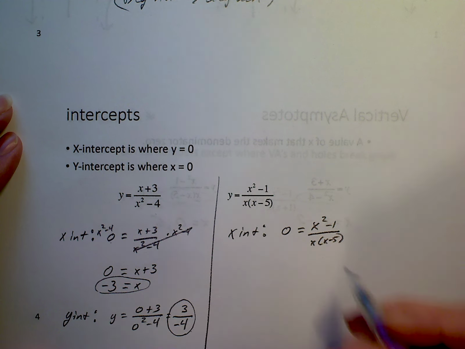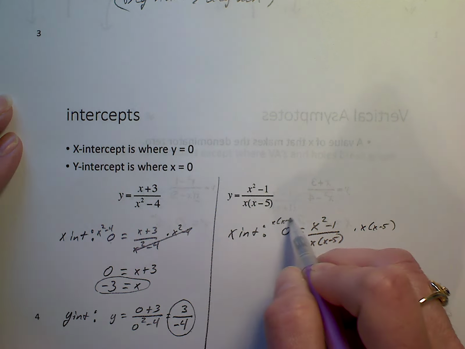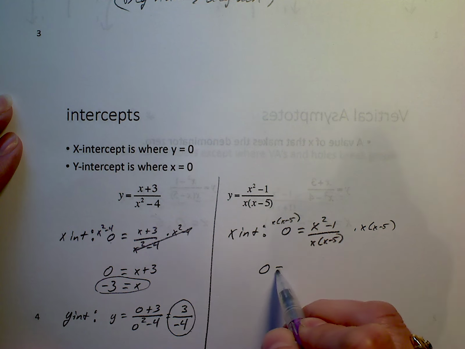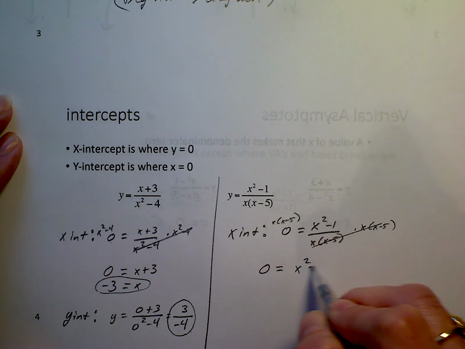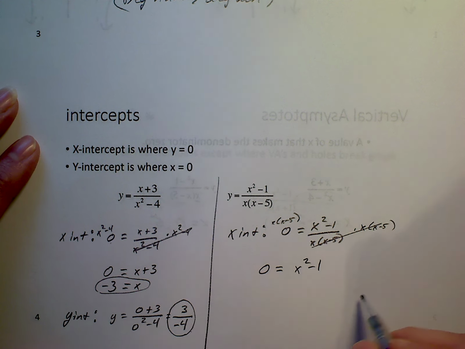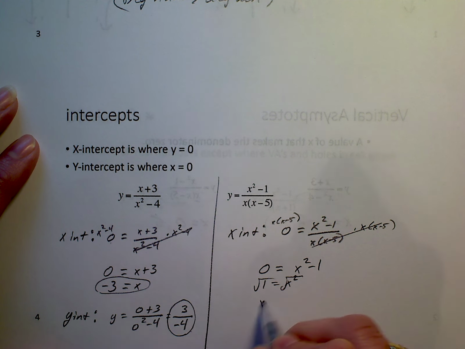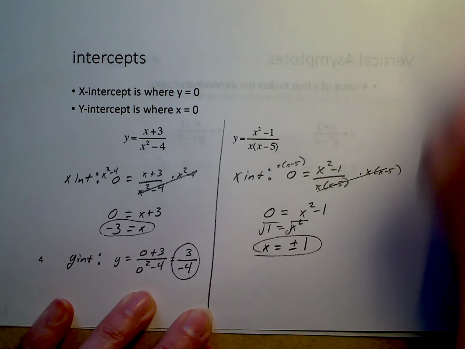Okay? So I multiply both sides by that denominator, make him go away. On the left-hand side, 0 times anything is 0. On the right-hand side, cancel. I have x squared minus 1 equals 0. When you solve this one, you can add the 1 and take the square root, and you get plus or minus 1. Both, guys, both. All right, from the square root. Oh, I'm out of room.